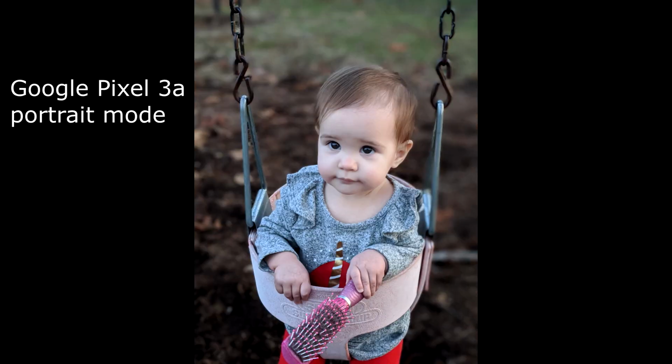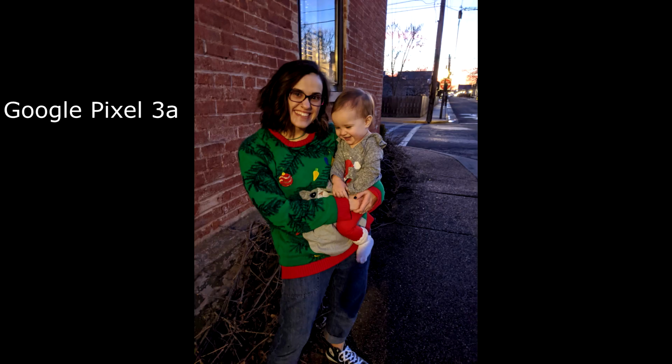I don't take all my photos in perfect lighting or anything like that. I just took these photos outside right around the holidays on a pretty nice day, and I really did get good quality photos. Honestly, if you compare the photos in the LG G8 and the Google Pixel 3a, I think it's sort of a wash. It really depends on who you are as far as what photos you're going to like more. So I was very impressed with the camera in the LG G8.